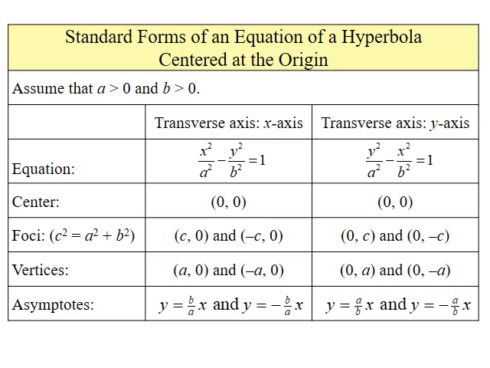So first we're going to have hyperbola centered at the origin. Now these equations are going to look very similar to the equations of an ellipse. But one major difference is that a is not necessarily bigger than b. So a can be smaller. So one thing to notice is that we will have a minus sign now. So unlike the ellipse, the hyperbola equation will have a minus sign.